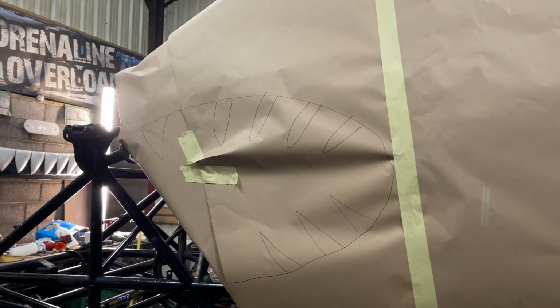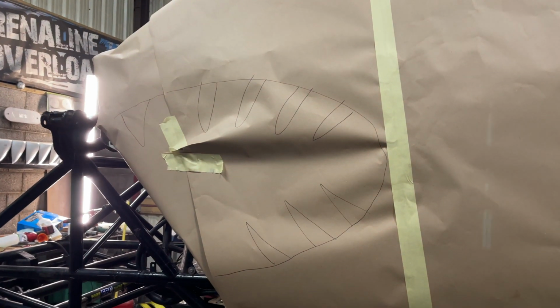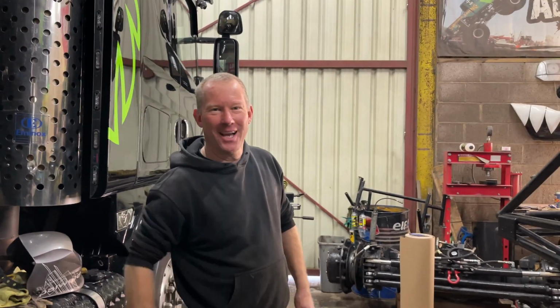What have you done? It's got teeth again. I go away to the toilet, come back. You could have carried on wrapping it up, but no, you had to go and give it teeth again. I'll start writing SWA. When we wrap it up, you're going to do all the graphics on it? Yeah. All right then. BK graphics up in the window. Yeah. Lucas Oil on the back.